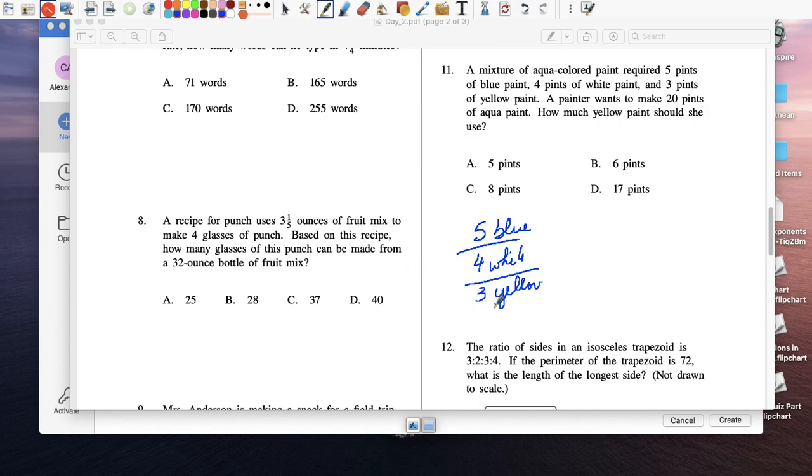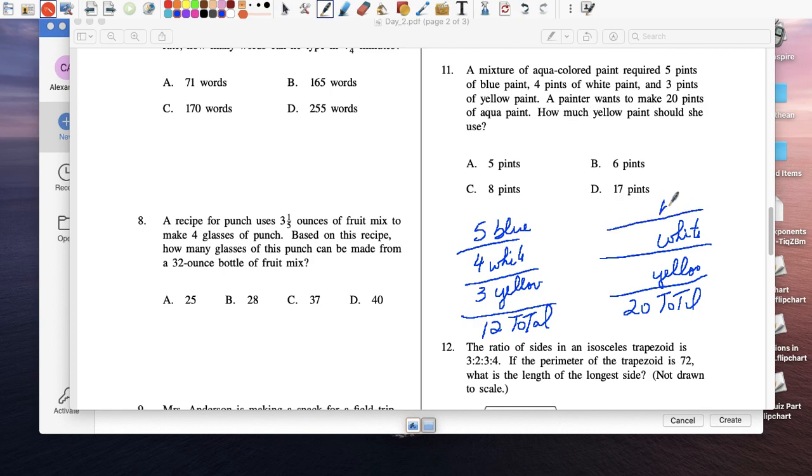All right, so right now in this mix, the ratio 5, 4, and 3, we have a total of, what is this? 12, right, 12 total aqua. So if we change that 12 to 20, how much yellow are we going to need? If you make a bigger batch and you want to make 20 pints, how much of each would you need? Well, how did the 12 become a 20? Well, find that relationship. 12 to 20. So we can just do 20 divided by 12.